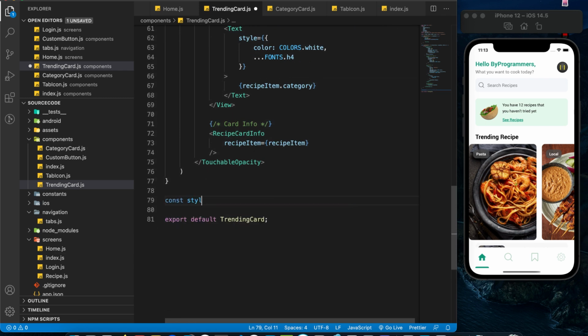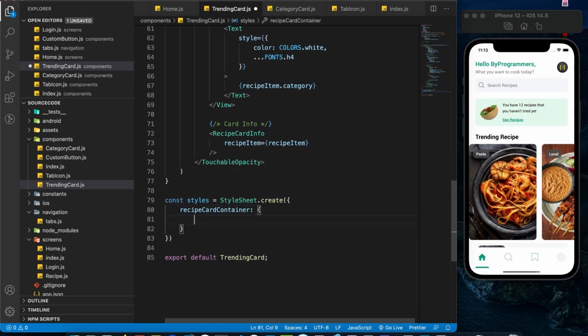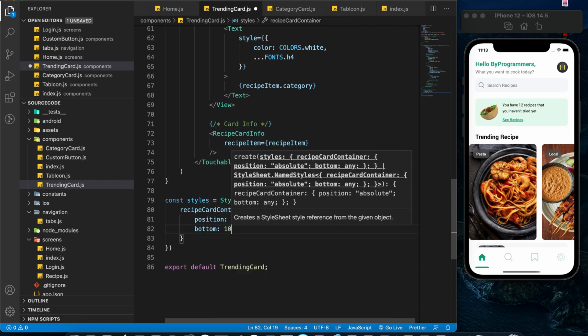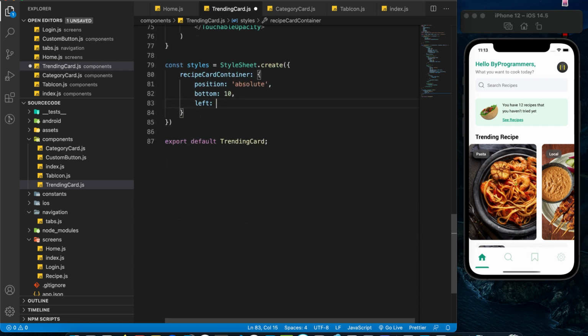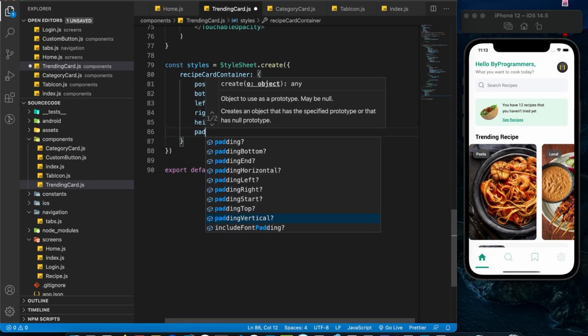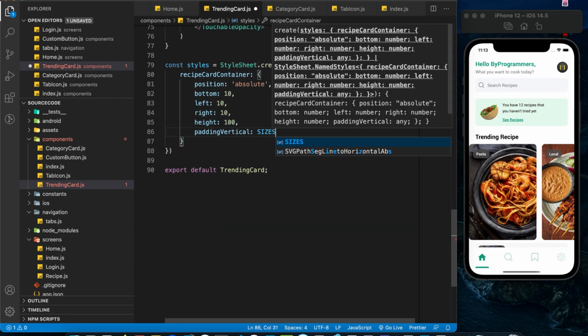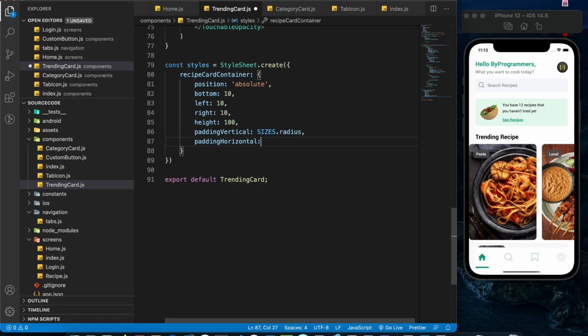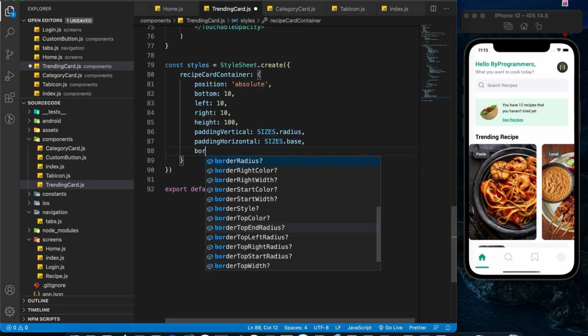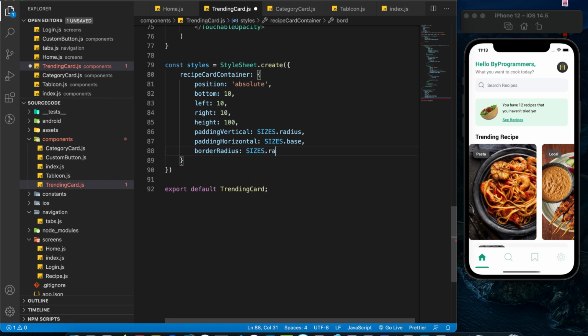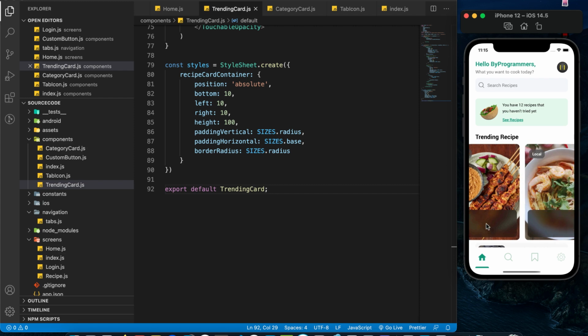Alright, so constant styles equals to StyleSheet.create, recipe card container. Position is going to be absolute, bottom will be 10, left will be 10, right will be 10, height will be 100, padding vertical is going to be sizes.radius, padding horizontal is going to be sizes.base, border radius is going to be sizes.radius. Alright, save it. Okay, as you can see here, the blur view is in place.